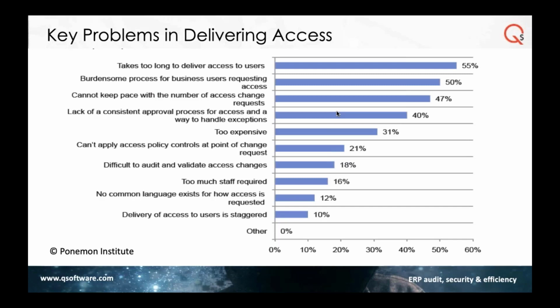I did come across a customer a month or so ago where their average length of time to give access to the system was a month. Right? So if somebody's starting today and it takes a month to give the user access, that's completely infeasible. And this gives the user community questions about the efficiency and the logic of the systems. They get to hate the systems because it takes too long. Burdensome process, i.e. it is too difficult to do.